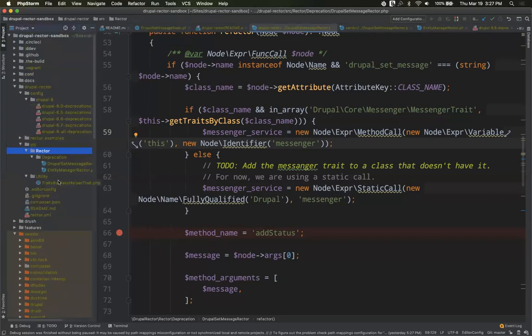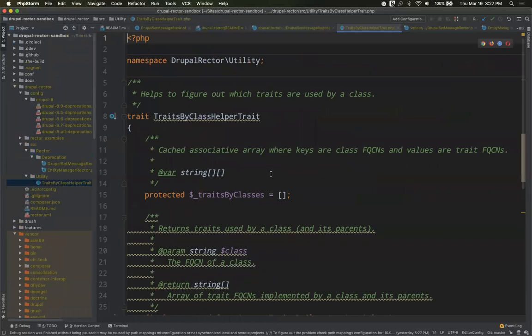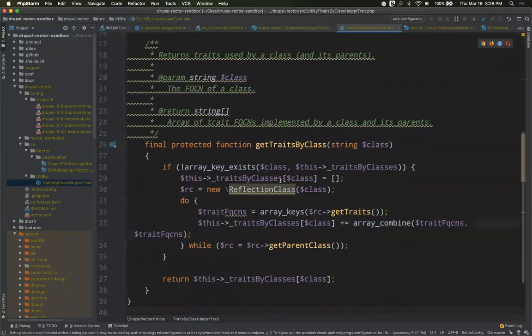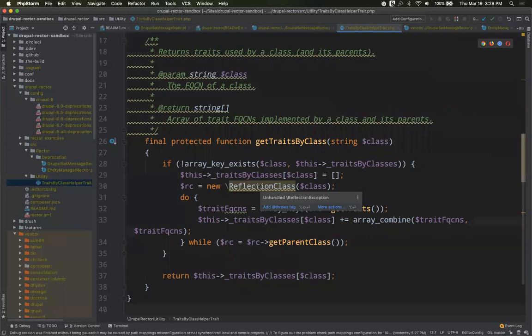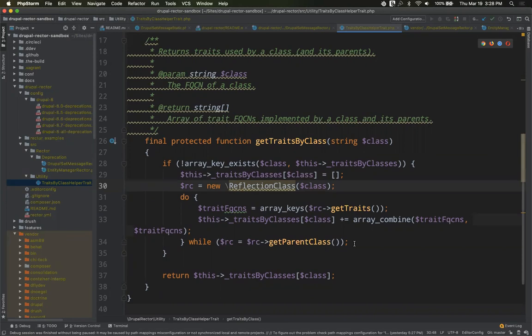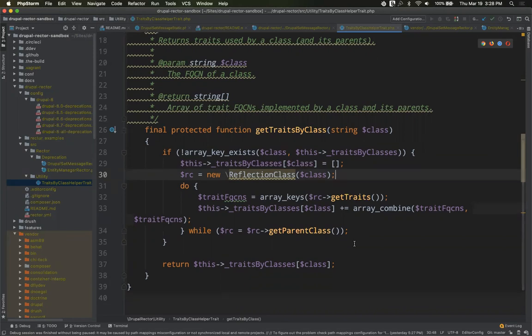This was something that I pretty much copy and pasted, I think, exactly from that Drupal 8 Rector project. This was a helper trait that somebody had added to do that navigation. I don't know exactly how it's working because I didn't look too much into it, but it's doing things like get parent class, get traits. Yeah, there's a whole bunch of these methods that exist in that tool.